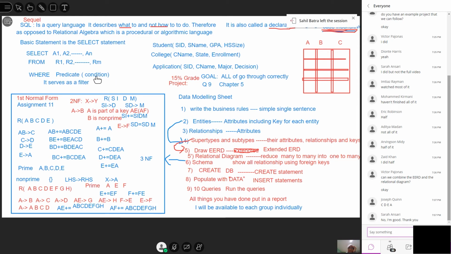This is also called the filter. So in any case, this select has nothing to do with the relational algebra select. So please don't confuse it. Some of you asked why, when they were doing relational algebra, they were telling me select here. They are writing select from where? But this is SQL. That's not what we asked you.